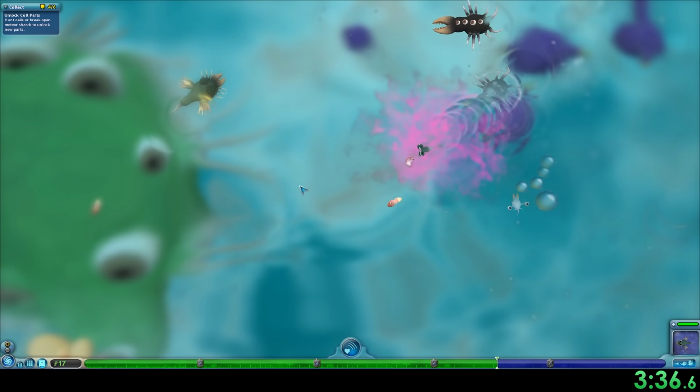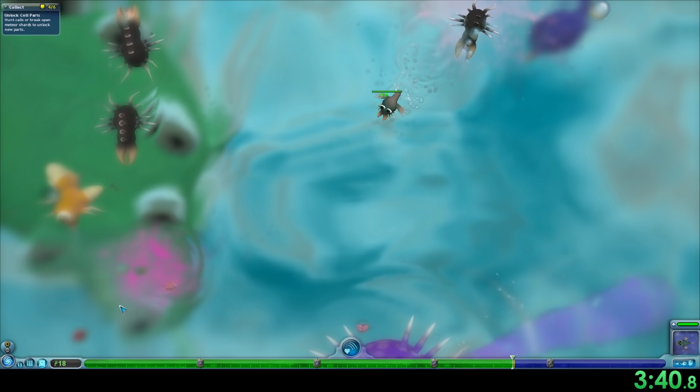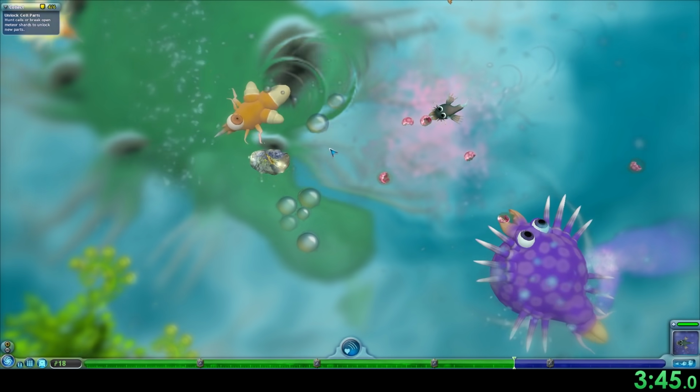Here we have to compete with the other cells for food, just gotta eat them quicker than the other ones. And we'll take advantage of any free-floating meat coming our way.